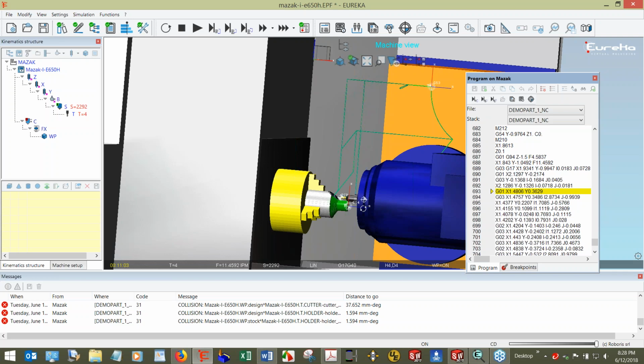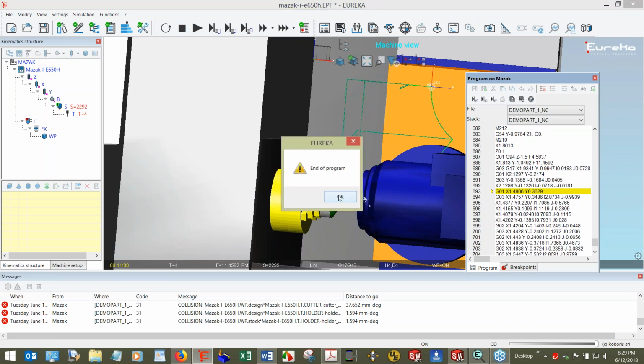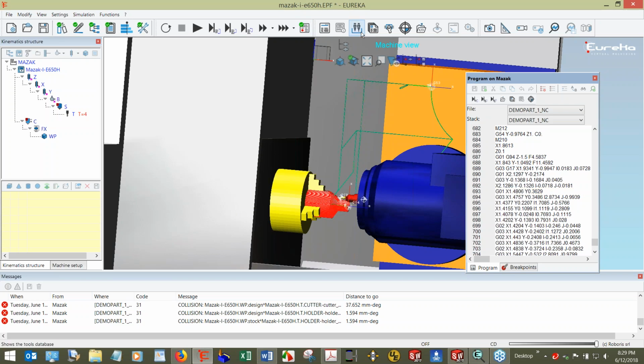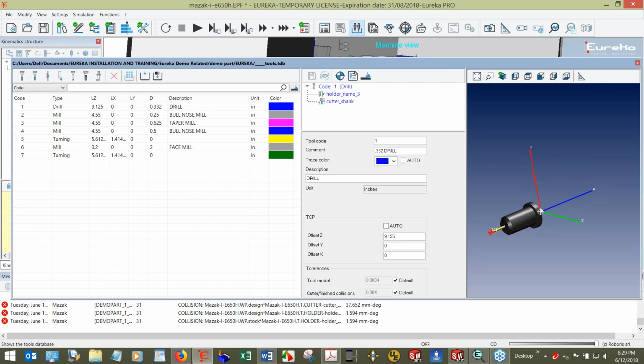Okay. Now, I think the really cool part of this is you guys are seeing his tooling already set up in here. Ronnie didn't have to do anything in Eureka to do that. That data was all carried over from SolidCAM into Eureka. So the thing I like about this is it's so well integrated, just like how we are integrated with SolidWorks.